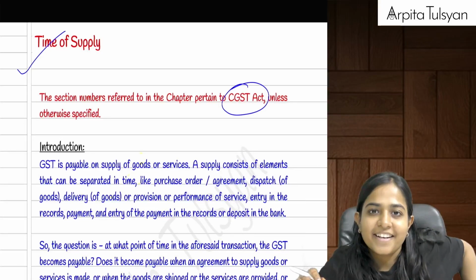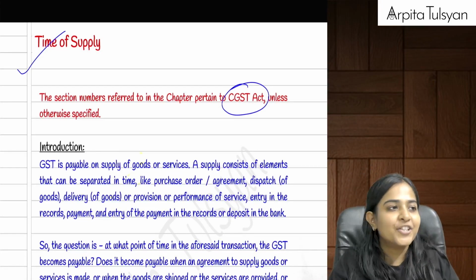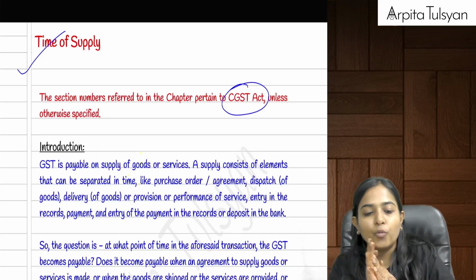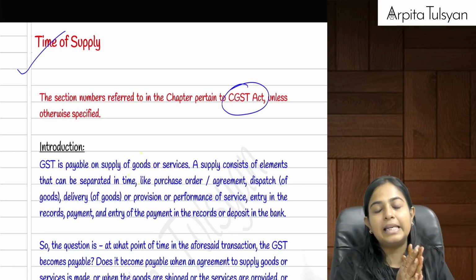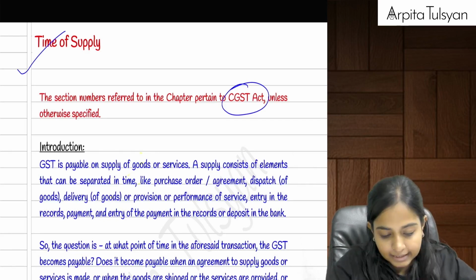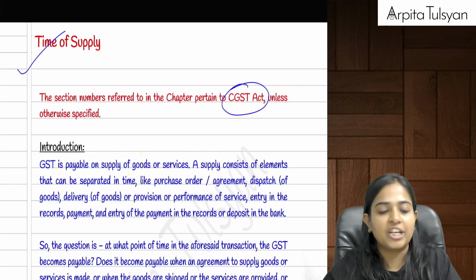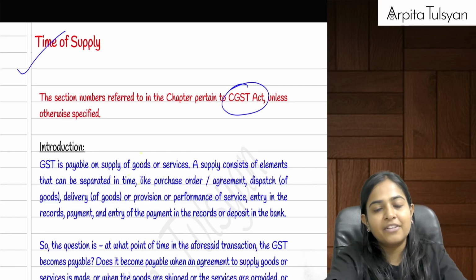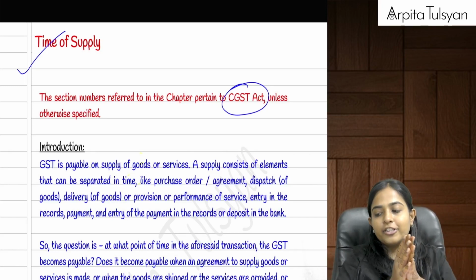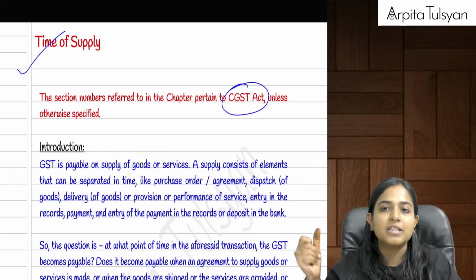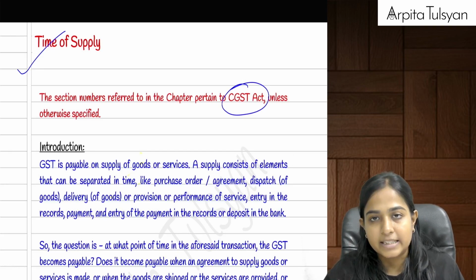Okay, so let's start with the super quick revision of the time of supply chapter. Everyone with me? Section number 12 and section number 13 mainly of the CGST Act. And for CA Finals, we have also got section number 14, that is change in rate of tax. Yes, can we start with it? Okay, now first of all, whichever section numbers that I mentioned, section number 12, 13, 14, all these sections are pertaining to the CGST Act.